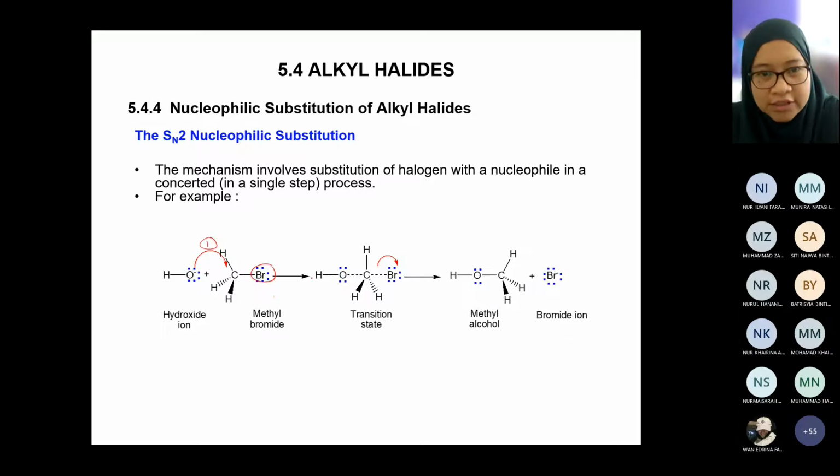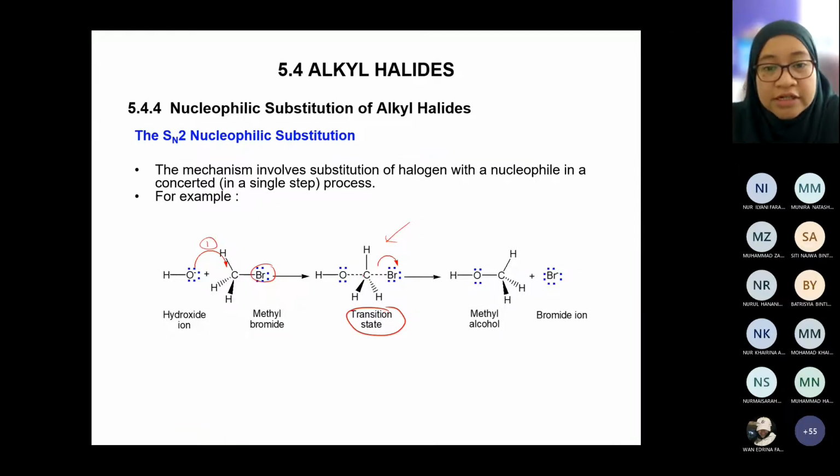Okay, guys? Okay, so proceed, arrow, and then as you can see, this is what we call transition state, as what we have learned so far. Okay, so transition state is the condition ataupun a state where the species is very unstable. Okay, because kenapa dia unstable? Because carbon now has 5 bonds. Carbon has 5 bonds, but 2 of the bonds are about to be broken and formed. Okay, that's why the transition state, they're very unstable.